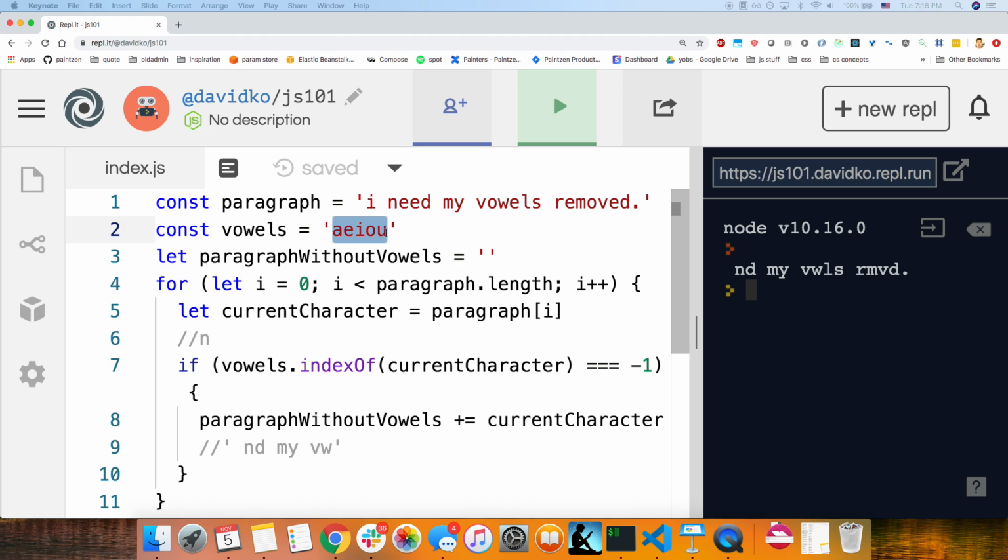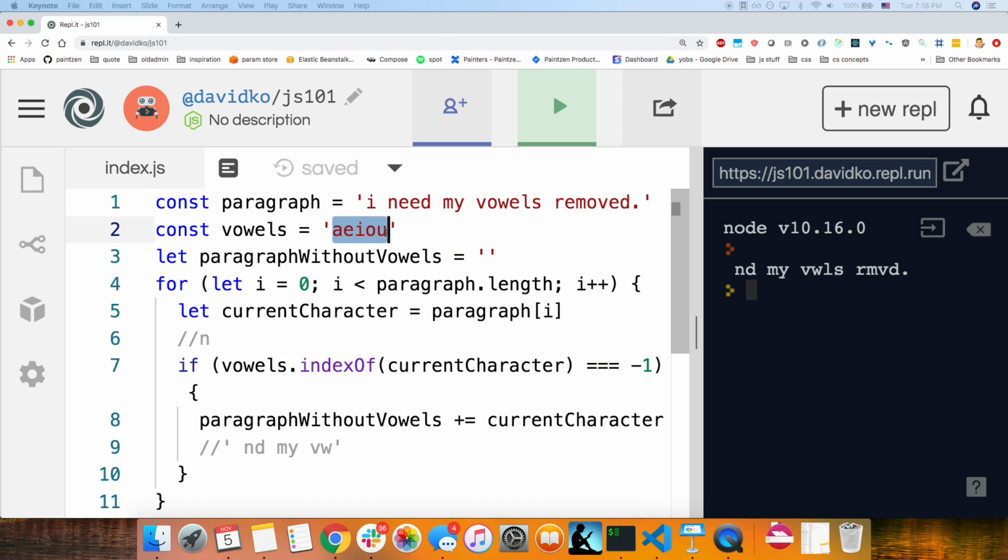So you can take any variable and do dot index of to start counting through the characters? Well, you wouldn't do that. If you wanted to count through each character, you would just make your own for loop, because index of will only give you the index that character exists in.